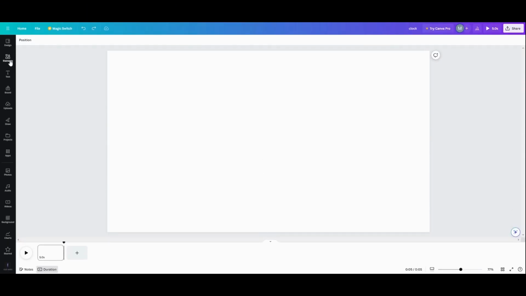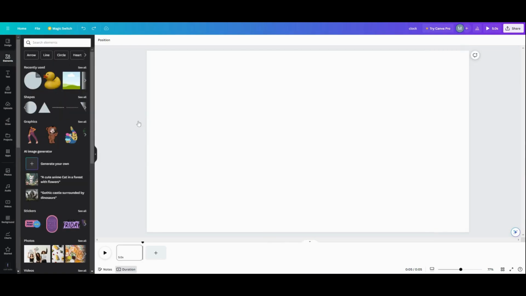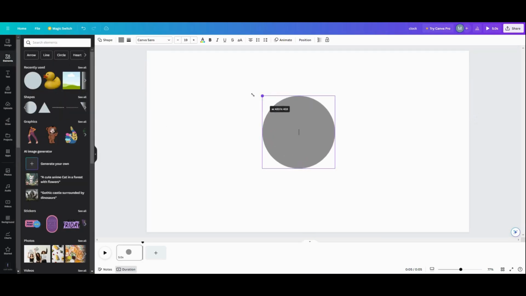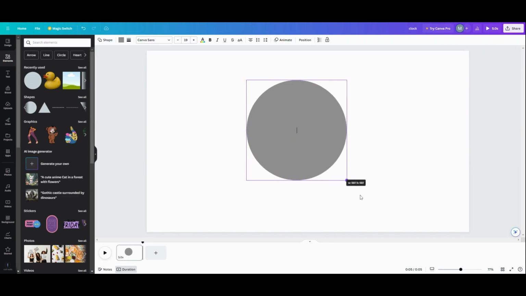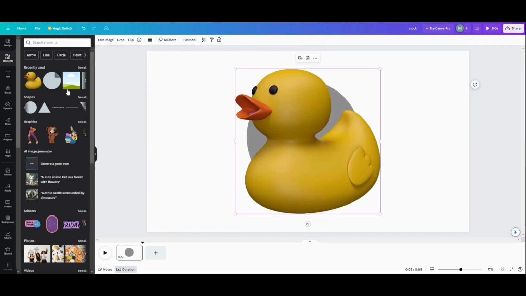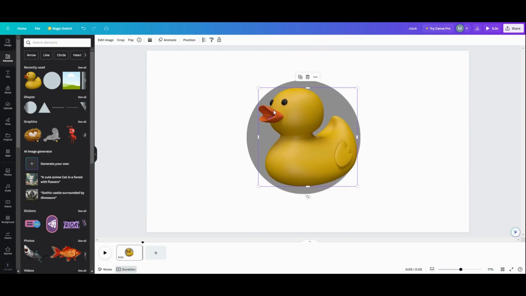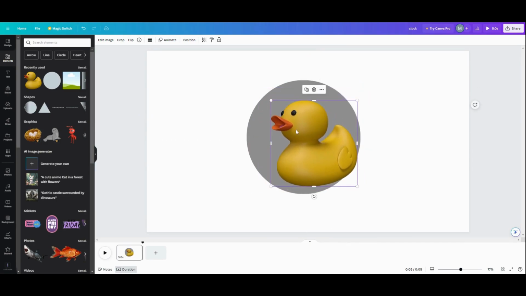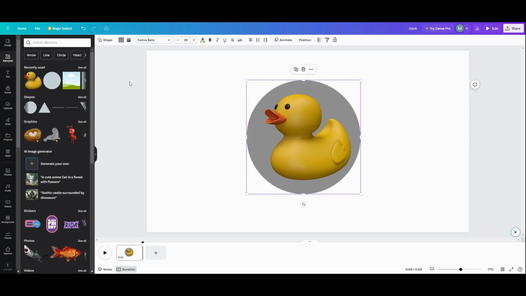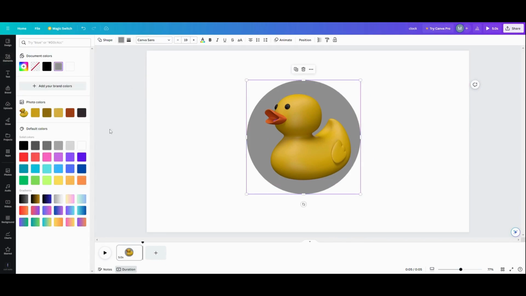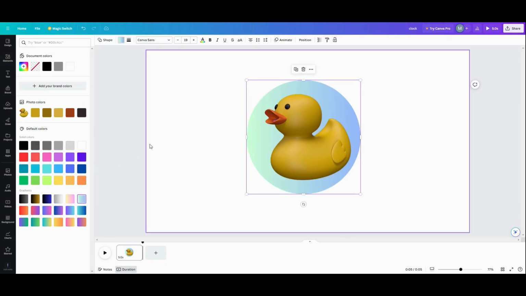So the first thing you wanna do is make your clock. You can make it out of a photo, you can make it out of whatever you want to, shapes, whatever. I'm just gonna do, for simplicity, a rubber ducky on a circle. I am going to change the color of it. Rubber duckies don't belong on that color. There you go. That's a cute rubber ducky.